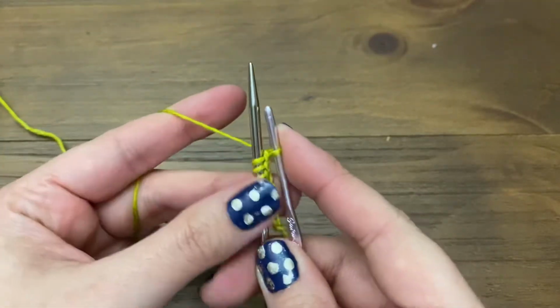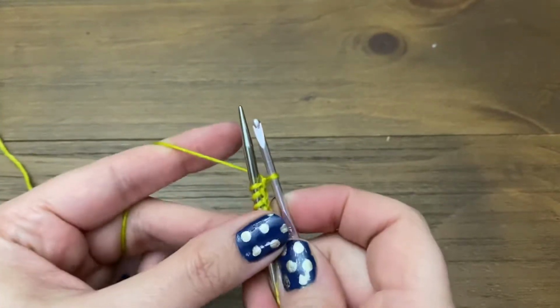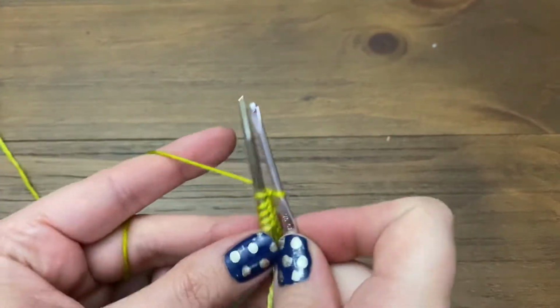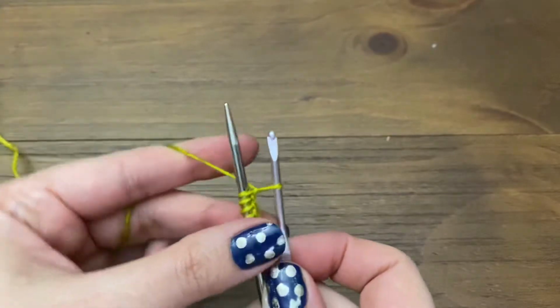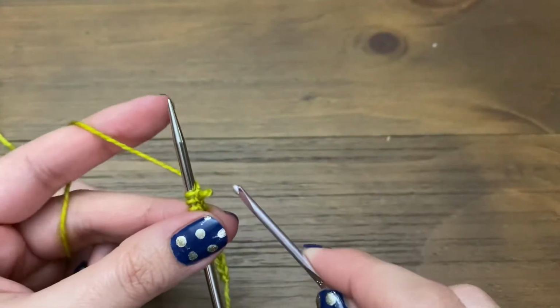You put your yarn to the back, grab it and pull it through, yarn to the back, grab it, pull it through, back, pull through. And see, I lost one there.